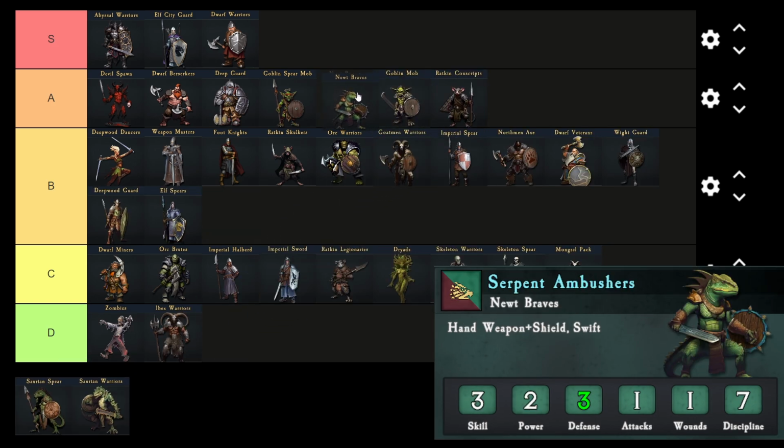Our next A tier, coming in right in the middle of A tier, we have Newt Braves. They're good. Javelins is amazing. I love these little guys. They're phenomenal. They're really fun. I might be biased. Lizardmen or reptilian kingdoms are one of my favorite armies. Hand weapon and shield, swift, great. Skill 3, power 2, defense 3. Those javelins really make a big difference.